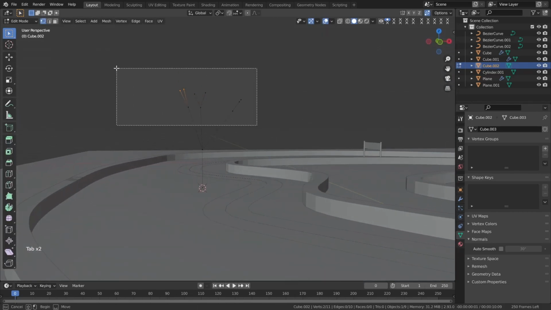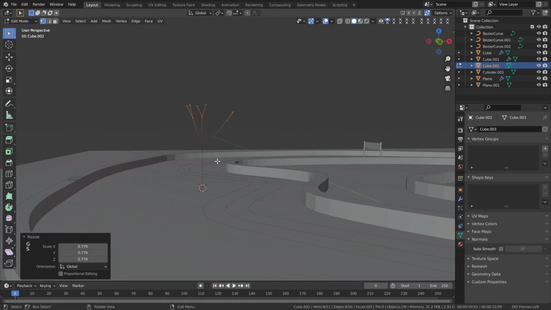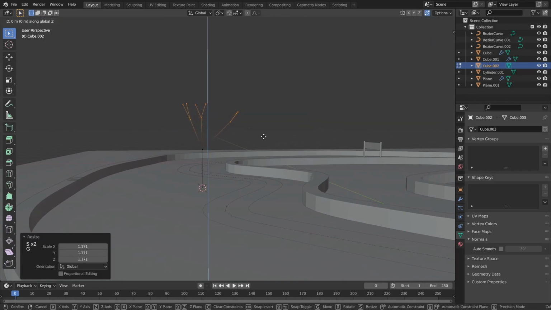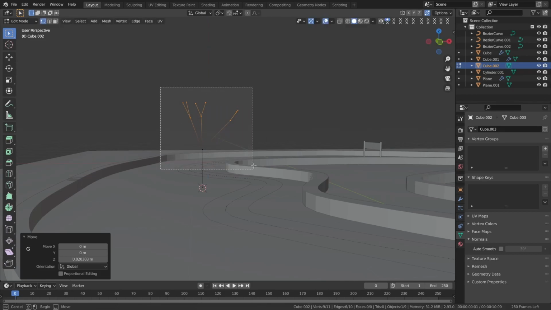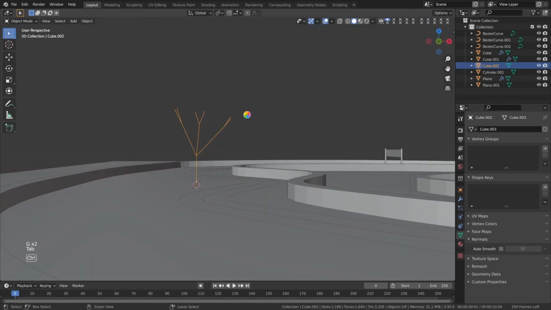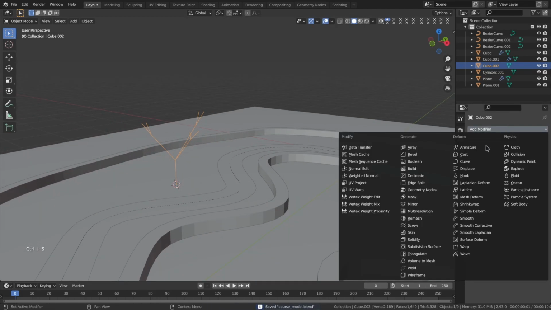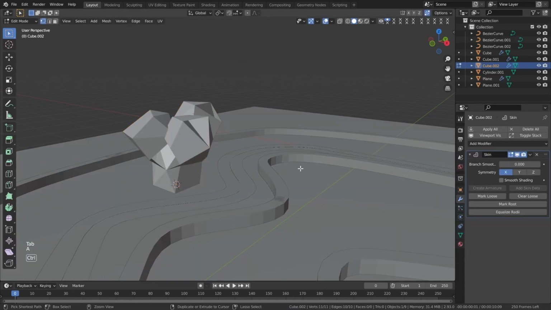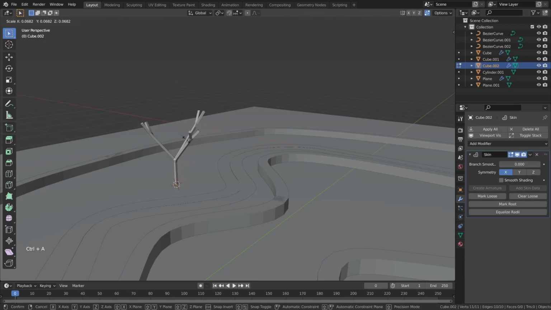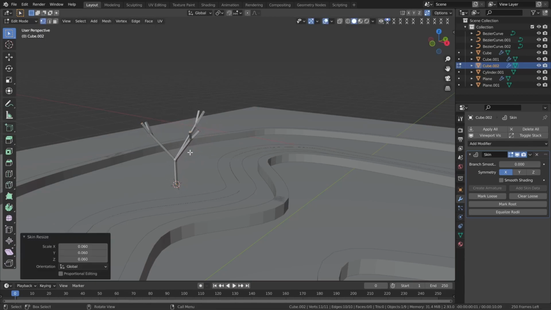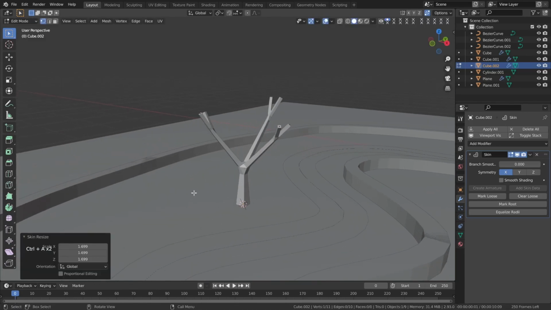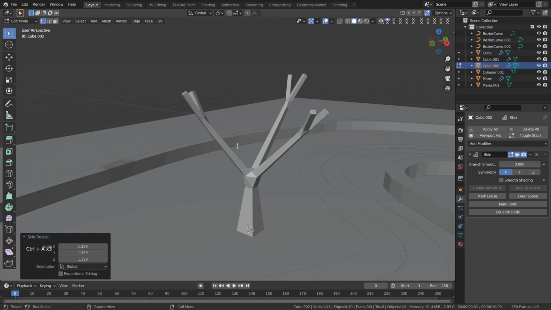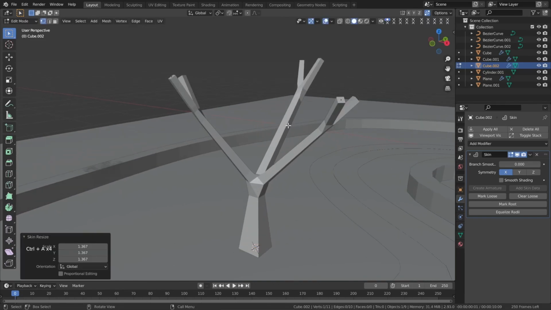I think it's a bit too high, so let's do something like that and move all these down a little bit. Yeah, that's a bit better. And now we want to add a skin modifier, so that is over here. Now we press A and then Control A in order to make things skinnier, and then we can just select each individual vertex and scale them out into tree shape proportions.